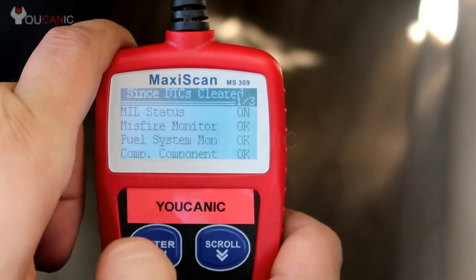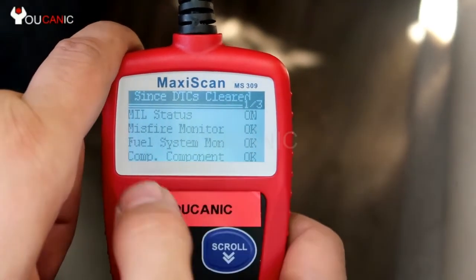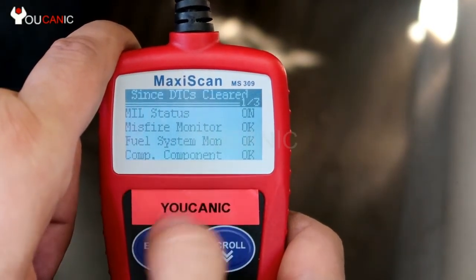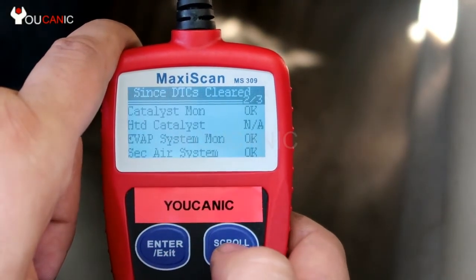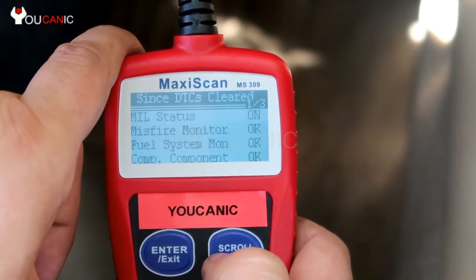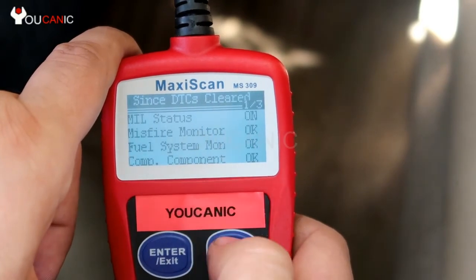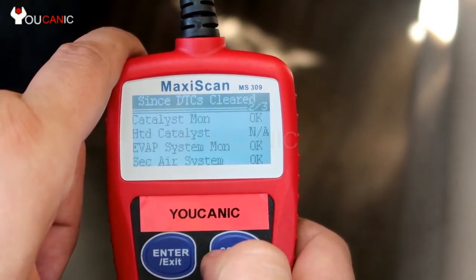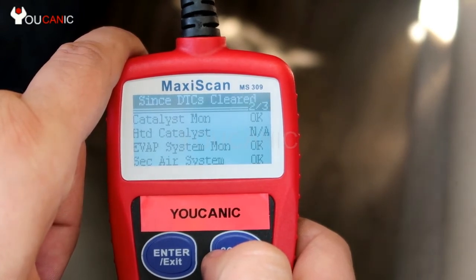So here you can see since DTCs were cleared, and you press enter. It says MIL status or check engine light status is on. Misfire monitor is okay. Fuel system monitor, and all these are okay. And we keep scrolling, and you can see all these are okay. If you had some of these monitors that say not ready, that means you won't be able to go and pass the emission readiness or emission test.